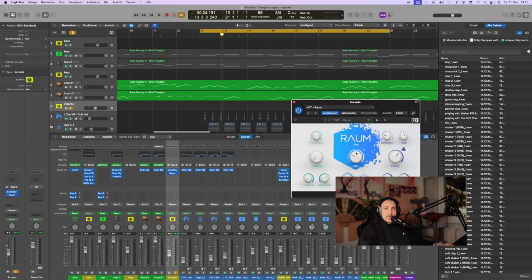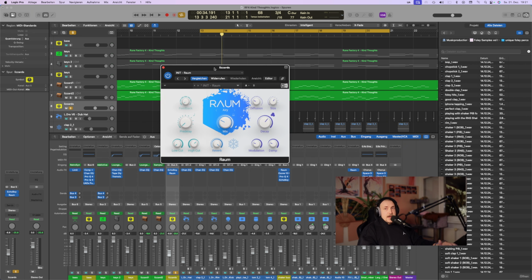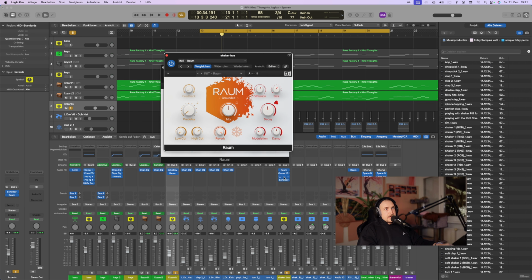I'm already super fascinated by the Grounded and the Airy one, and this plugin is one of those that I've already used for at least 6 years. Back in the days when I did techno music and stuff, I already had this one as one of my favorite plugins. I can show you how it sounds on the shakers.